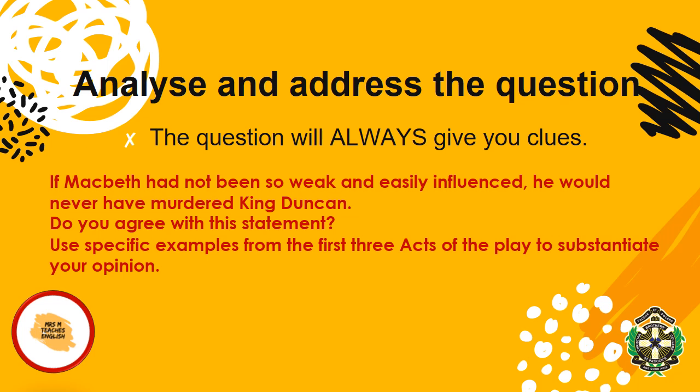Let's imagine that this is the question in your exam. If Macbeth had not been so weak and easily influenced, he would never have murdered King Duncan. Do you agree with this statement? Use specific examples from the first 3 acts of the play to substantiate your opinion. That's a typical essay question structure. And much of what you need to write is already given to you in the wording of this question.